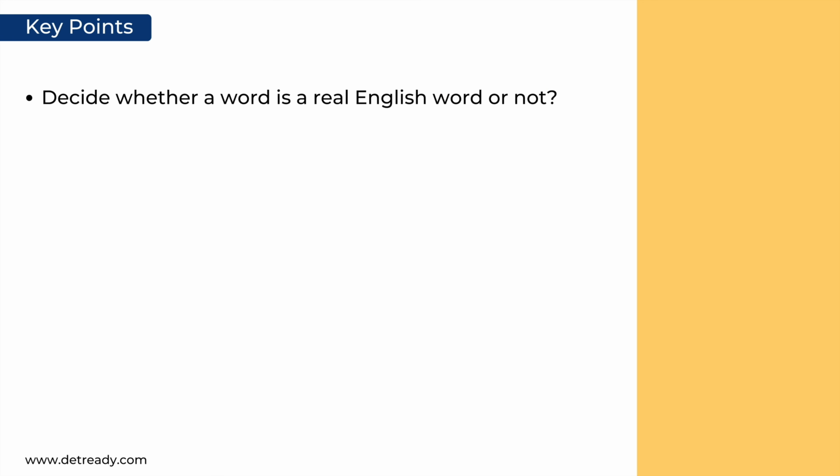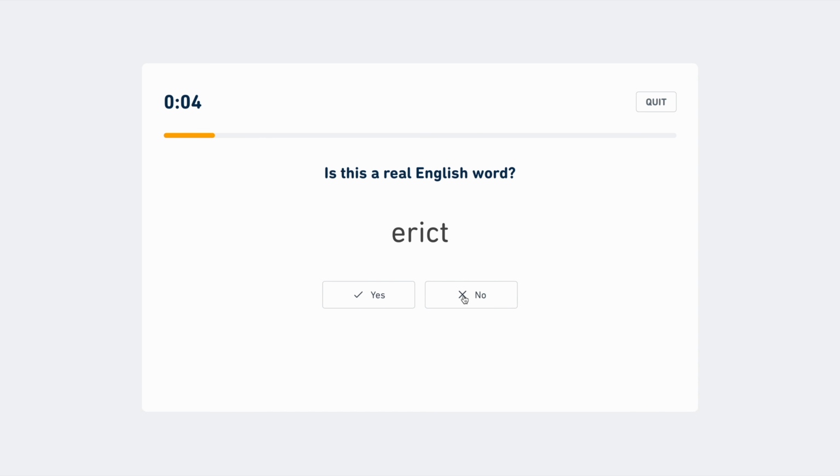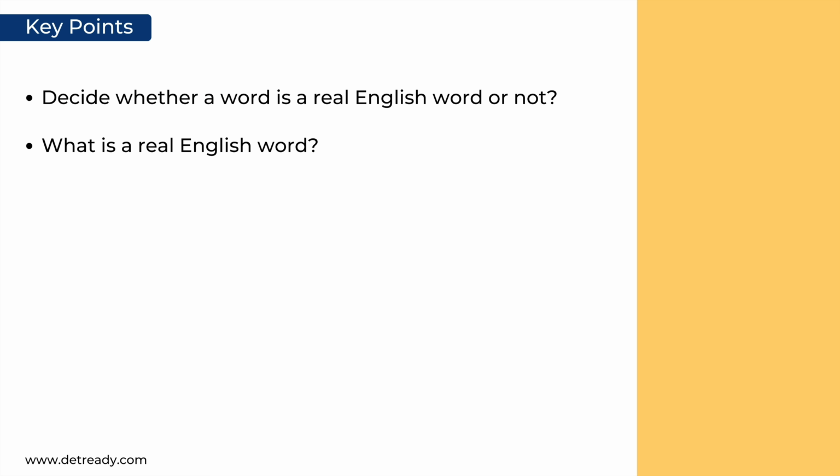So as I mentioned, your job is simple. You have to decide whether a word is a real English word or not. And as you can see here, you make this decision by simply clicking yes or no. But what is a real English word? This is something my students ask me a lot. What is considered a real English word?